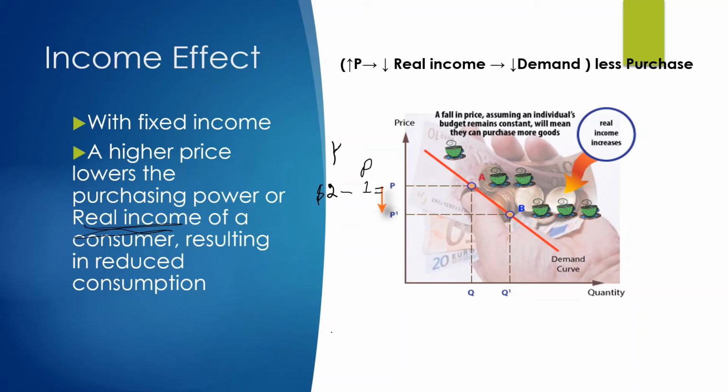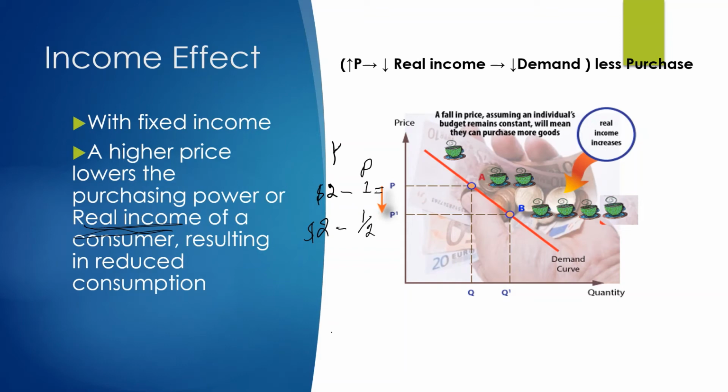Okay, so it is going to be easier if we just consider a change in price. So your income is fixed at $2, and what happened to the price? The price is now $0.50 per cup of coffee. So the price has decreased by $0.50. And your income, we have assumed, remains at $2. It is not changing, right? So how many cups of coffee can you buy now with your fixed income of $2? Now you are able to buy 4 cups of coffee, isn't it?